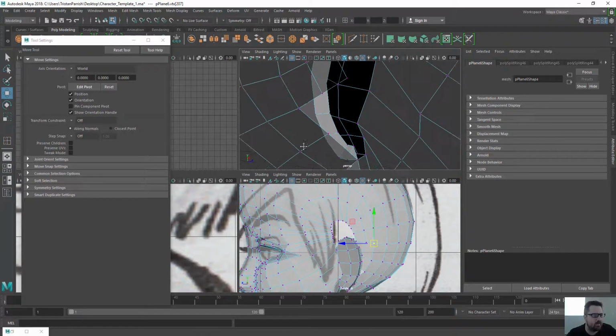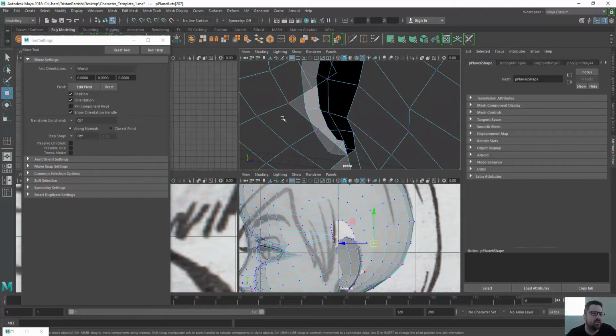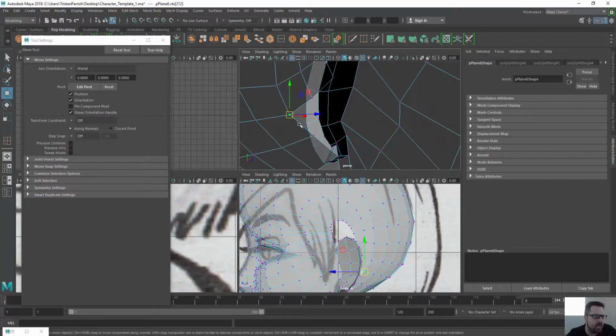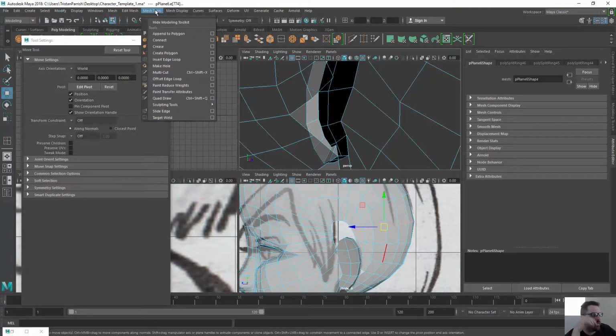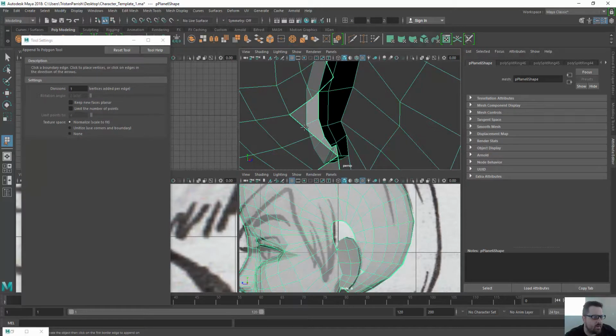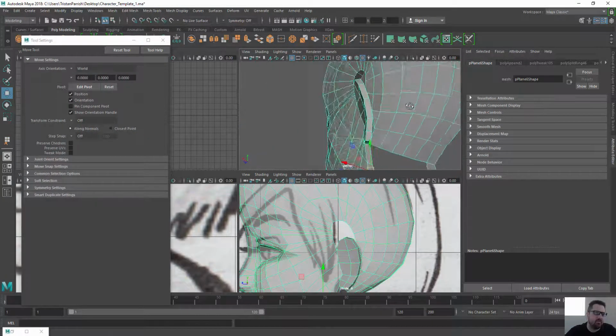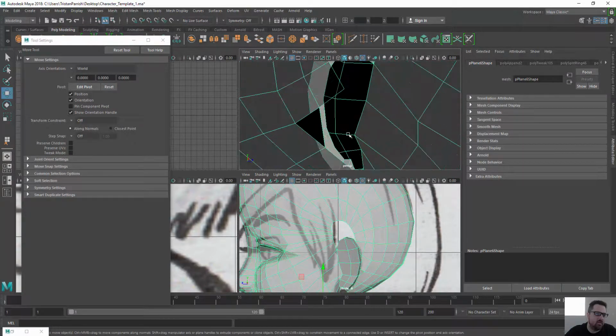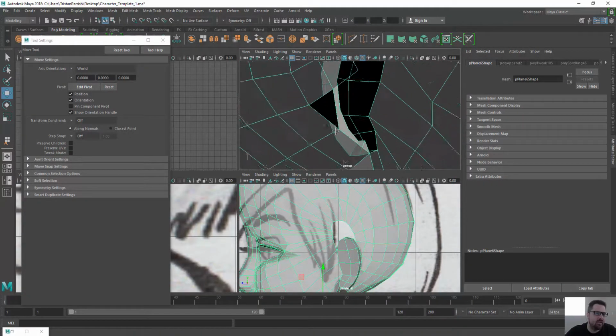So okay, so buttons. All right, I think I want to have another edge, another face here, but I think I'm going to do that with Append Polygon as well. So I'm going to go to Mesh Tools, Append Polygon. I'm going to click on this edge, click on this edge, so that I get kind of a triangle face there.